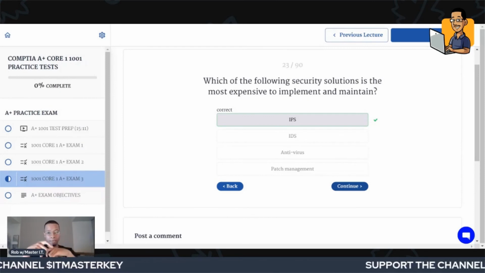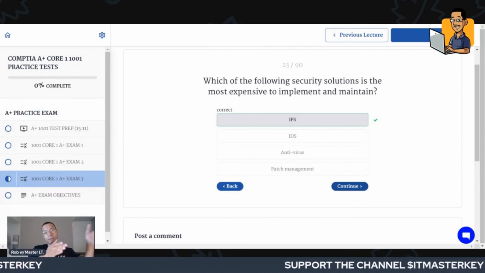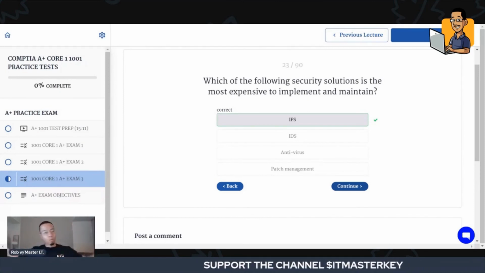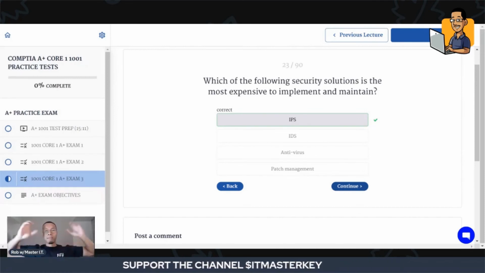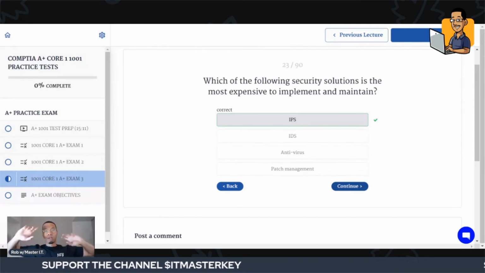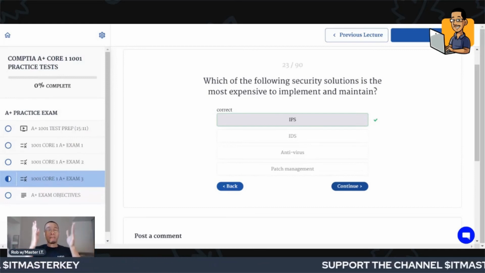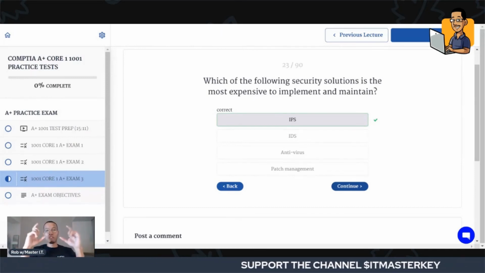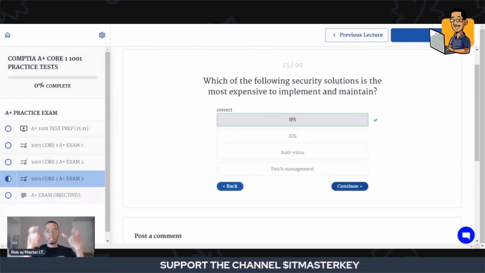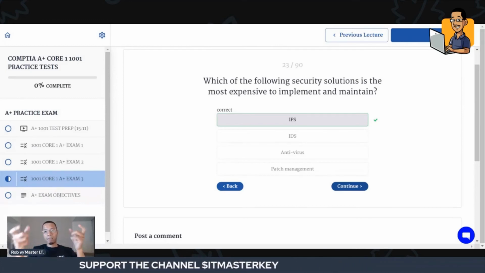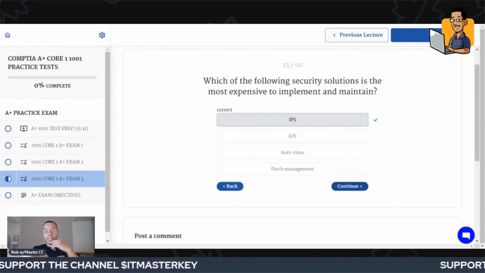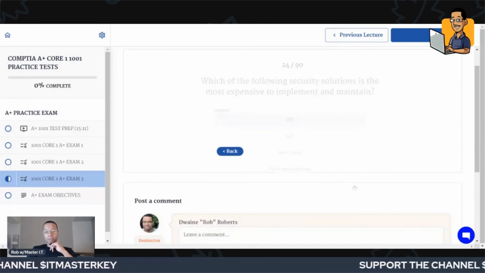As opposed to an IPS, which actually tries to prevent the threats. So it'd be barbed wire around the building, cameras, firewalls, antivirus, a little bit of everything to try and prevent stuff. And when something does happen, it actually tries to remove it, right? So IDS just detects it. IPS actually tries to prevent it, and then if something does get past it, it tries to get rid of it.